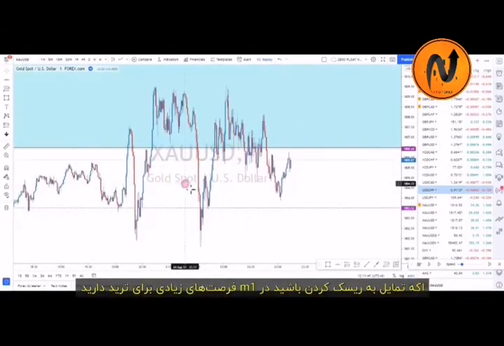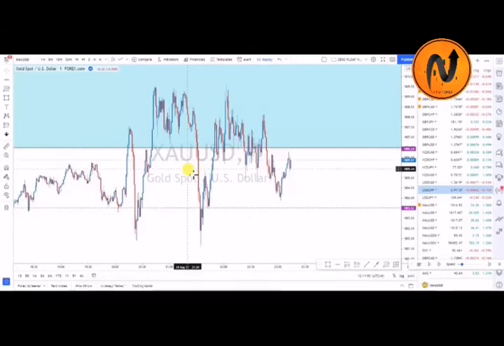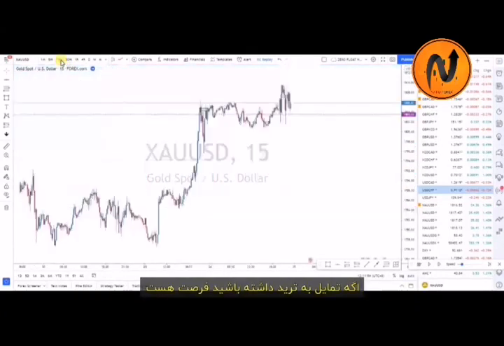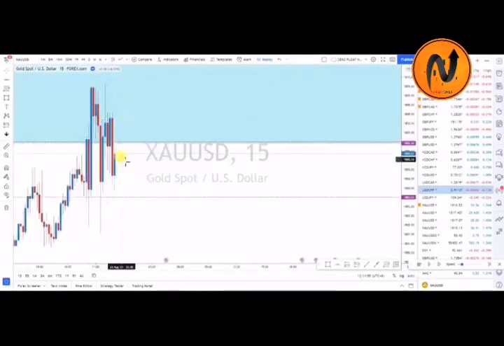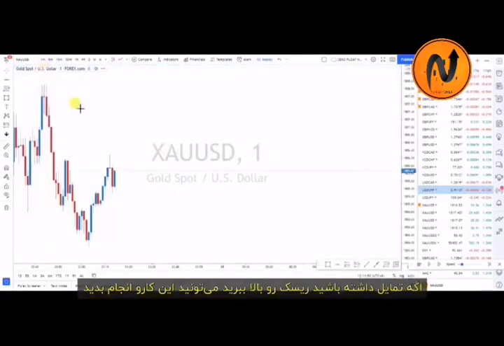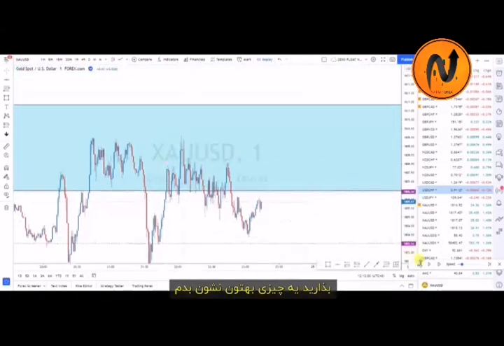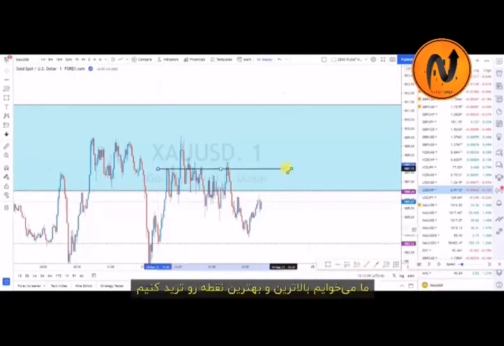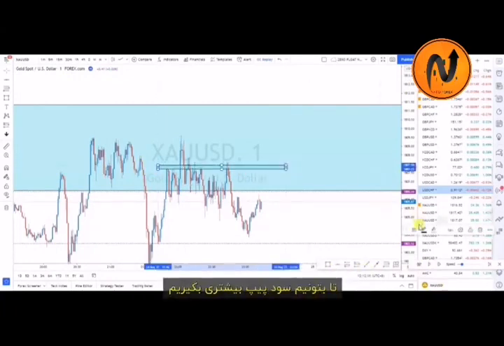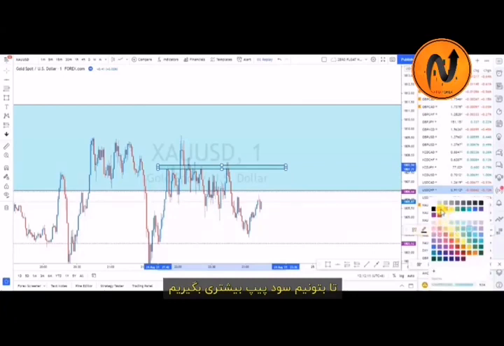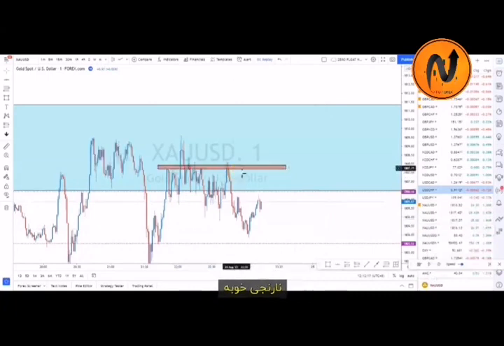Okay, on M1 you do have a lot of opportunity to trade if you want. If you are willing to take the risk, you're willing to trade, you can go. Come, let me show you some here, guys. Because we want to try to trade at the top so that we can get more pips of profit, I'm going to mark this as orange. Okay, orange is okay then. So you have the high, low, higher high, lower low.